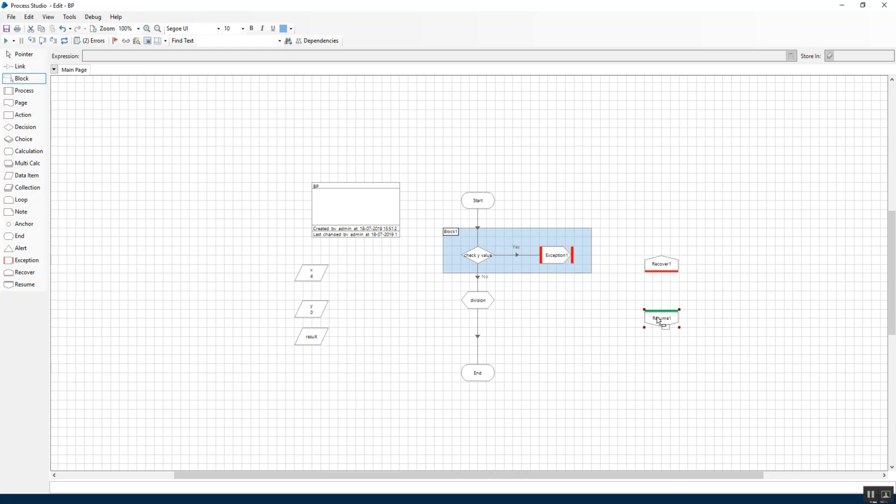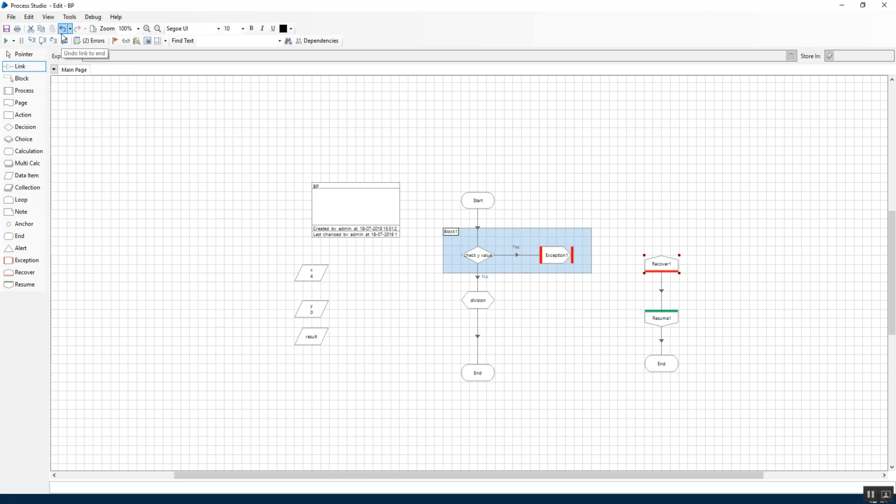This resume stage handles the exception and continues further. After this resume, I am going to end this process. Now I have to link all these stages. Now I have linked all these stages.